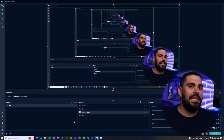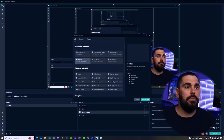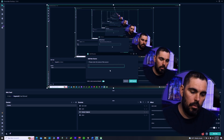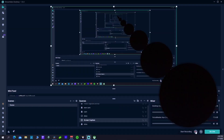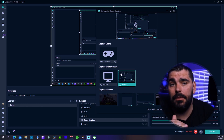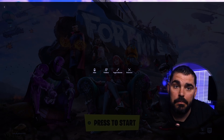The next thing you need to do is add a screen capture. Go to Sources, hit the plus, and simply select Screen Capture. Name it - I'll name it Xbox since that's the source we want to capture. If you're running a dual monitor setup like me, simply click on the screen that has the Xbox on it and you're good to go. If you're running a single monitor or laptop, come down to Capture Window and click on that, then hit Done.